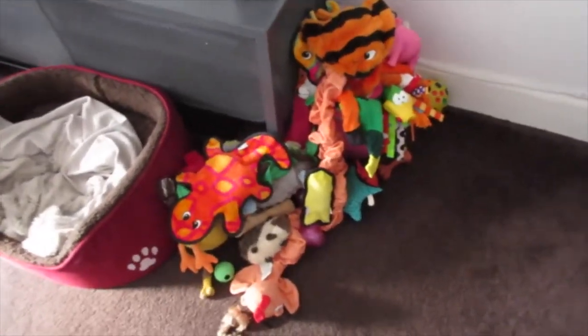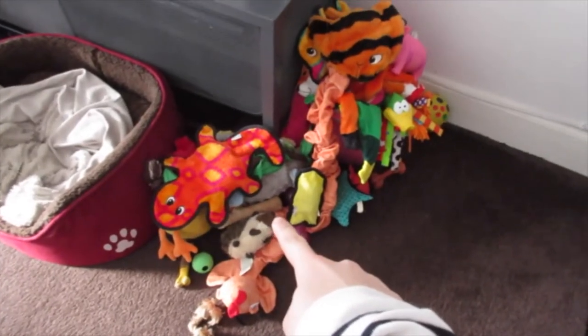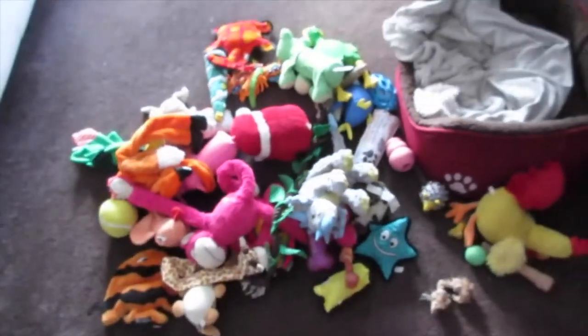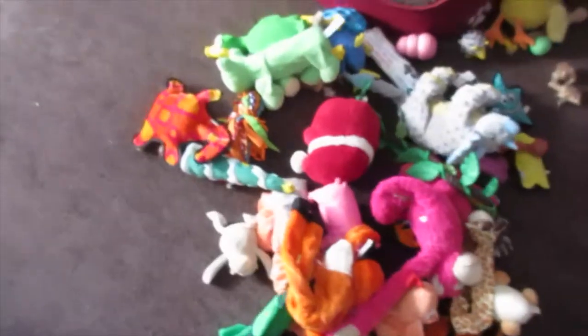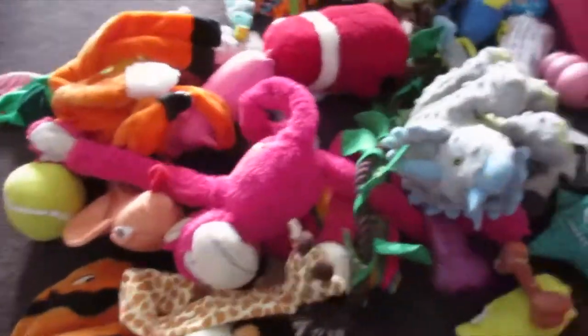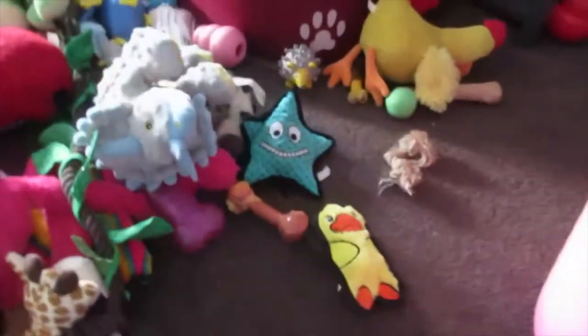This is our toy selection. The bucket is actually there and this is just extra. There are some toys scattered about the place so I'm going to empty all this out on the floor and go through it to see what they like and what they don't. I have one empty bucket and a pile of toys. Have you ever seen a dog with so many toys?